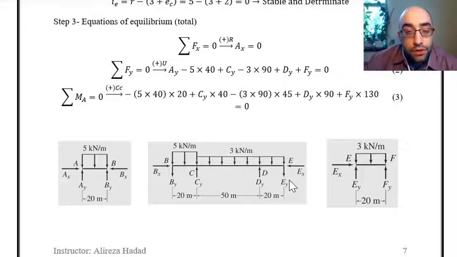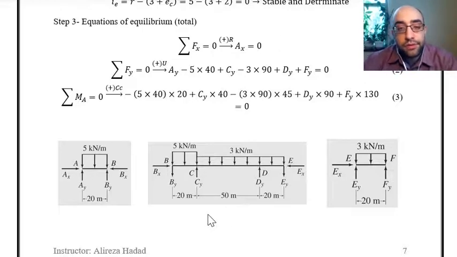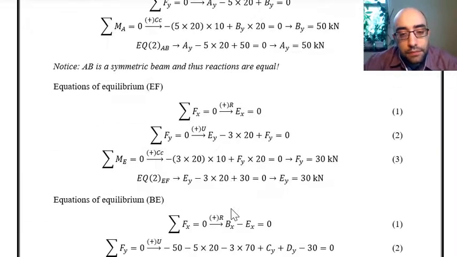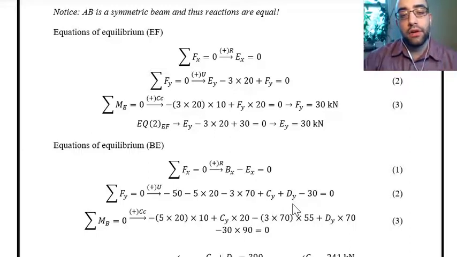I'm putting the plus or minus based on direction of the forces that I assumed in the free body diagram. And if I got the values as Ey and By negative, I have to include that as the value of the force in my calculations. So this is BE, and these are summation of forces in y direction equal to 0. Based on this equation, I have two unknowns, Cy and Dy, so it is not going to help me alone.